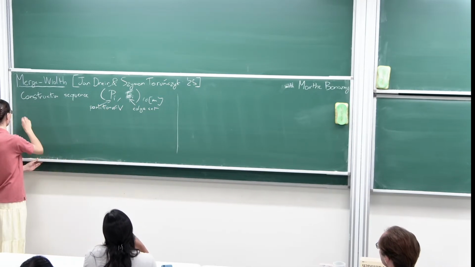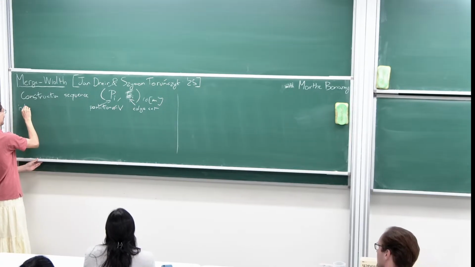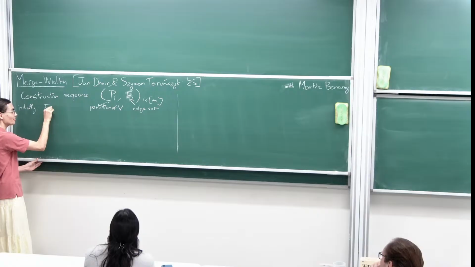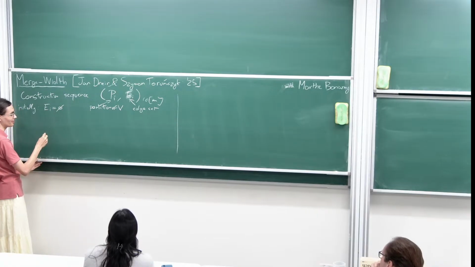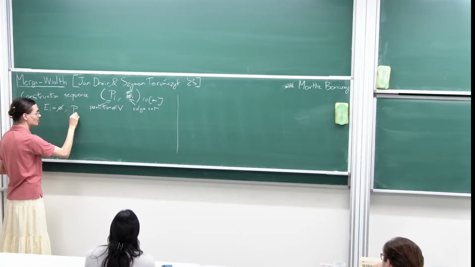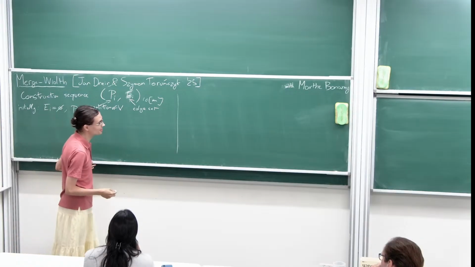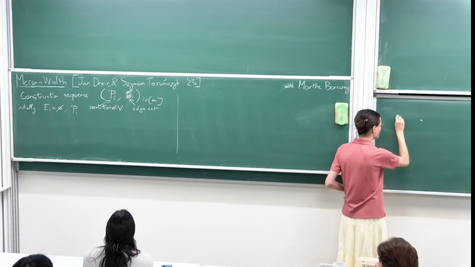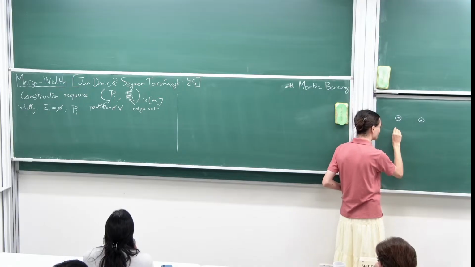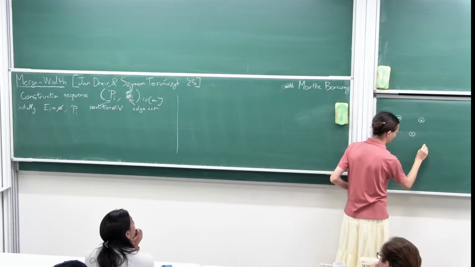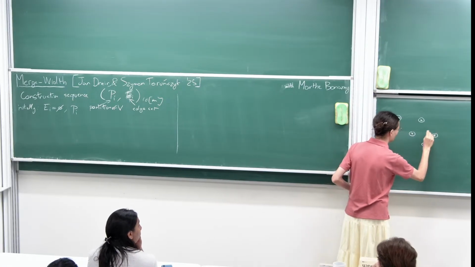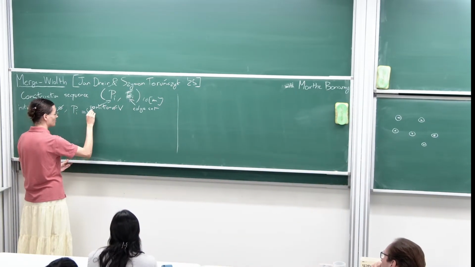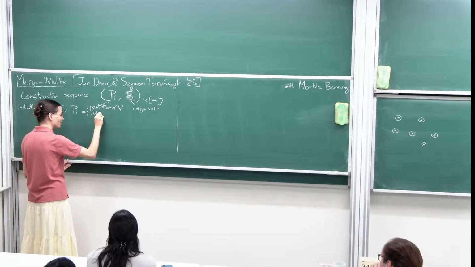So initially, quite simple. There are no edges. I didn't construct any of them yet. And the partition will just be singletons. So you start with something which looks like a bunch of vertices. Each of them is in its own bag. And there are no edges. This would be the partition into singletons.